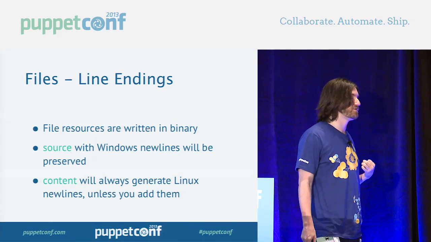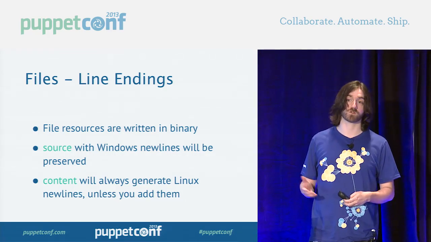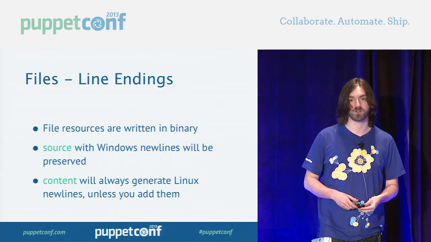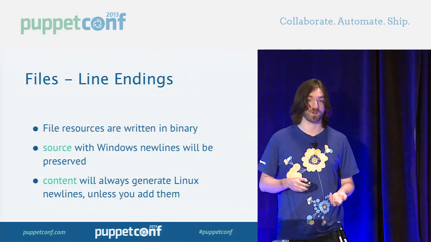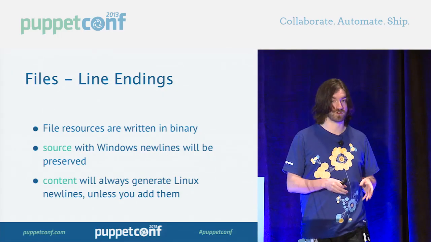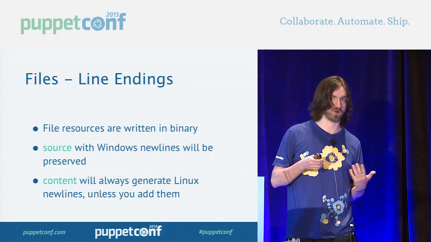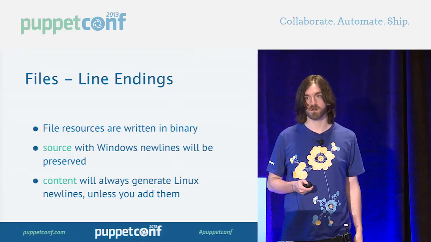Okay, so one possible way that you can get around this if you're not generating the code, or even for the source, is to use the Unix to DOS utility on your machine, and that will convert the line endings to Windows style. Just keep in mind that you're going to need to keep separate files for your Windows machines than you use for your Linux machines. So if you have services that use both and they aren't going to be aware of the line endings, you need to be aware of that.